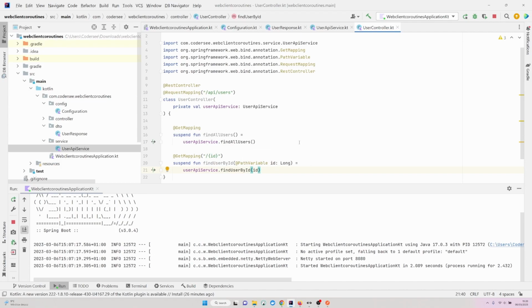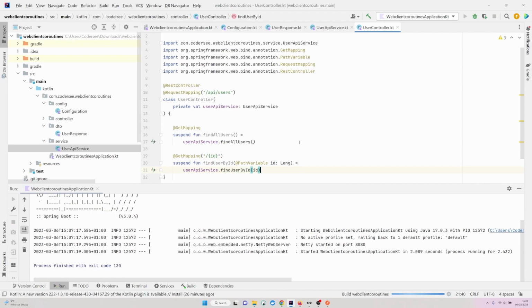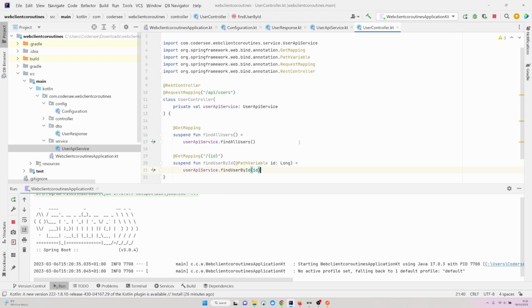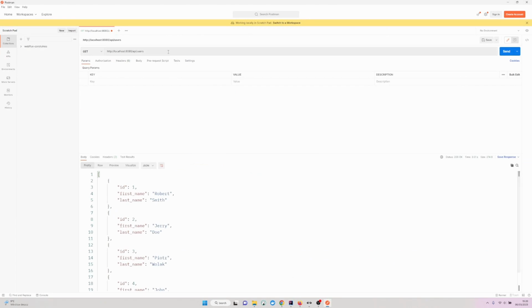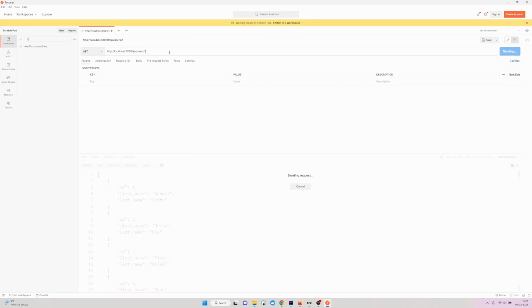Let's hit Shift plus F10 on Windows and enter to rerun the application. The app is rerun, so let's open up Postman, and this time let me specify /1 for example, because this time we should expect the value to be returned. Nevertheless, as I mentioned, with the value /2, we should get from the external API 404 not found, which unfortunately is not caught on our side. And again, this behavior might be customized using the onStatus, which I will show you later.